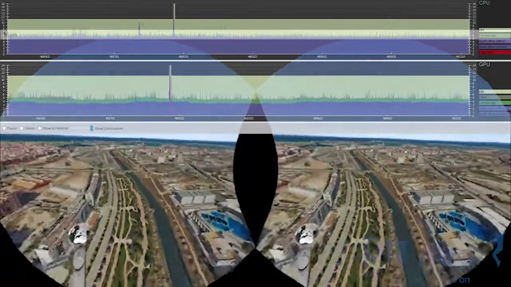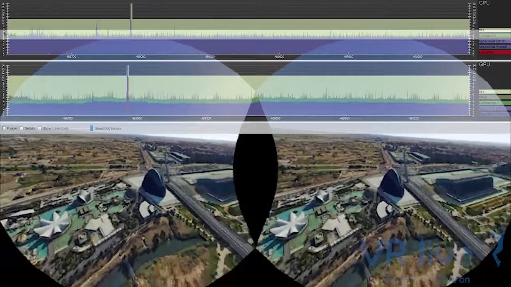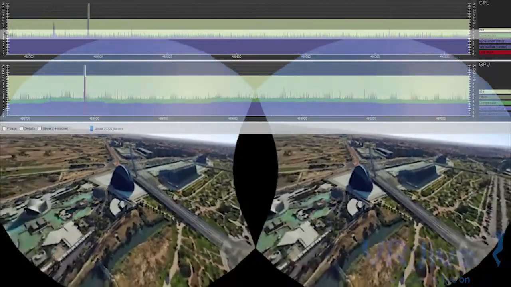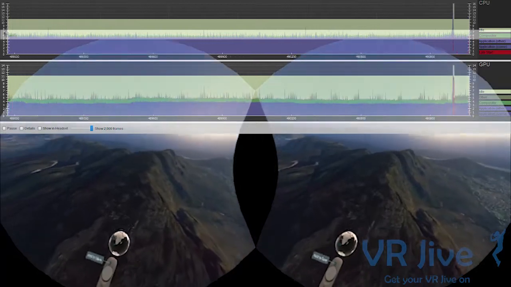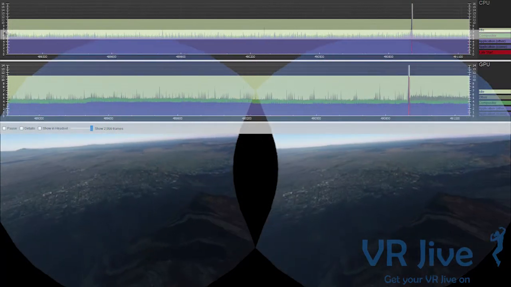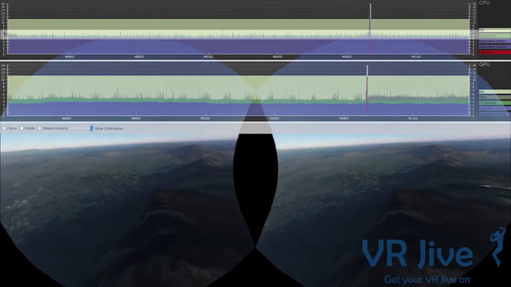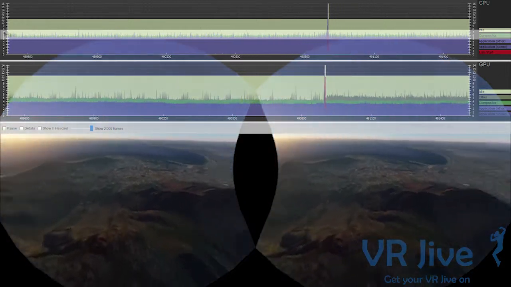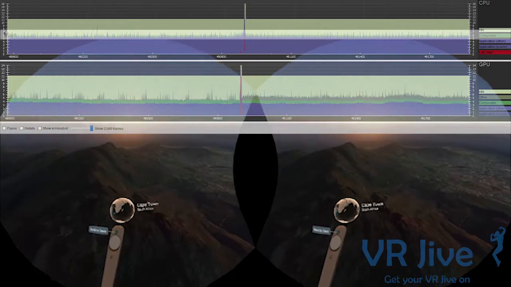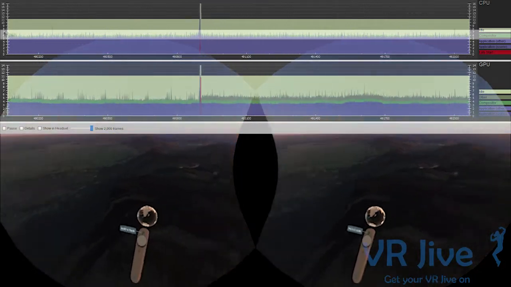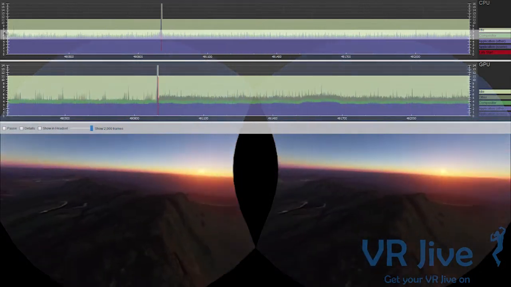It may have happened once or twice in the menu when I wasn't recording the video, but when I was recording the video, as you can see, it just kind of enters into reprojection and enters straight back out, and that may just be between the loading times it's appearing there. So it may be hard disk related, more than graphics card related, the reason that it's entering there. But yeah, it's a beautiful app.